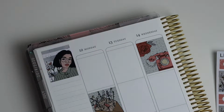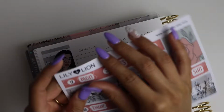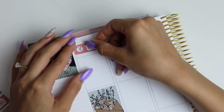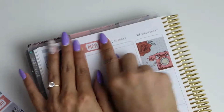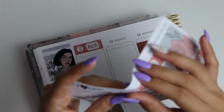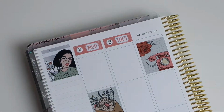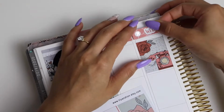So I am just putting down my date covers from the kit. And the nice thing about this kit is the paper is super thick, so she's not going to shadow through on me, honey. So I really didn't need to white out too much, which I always enjoy.